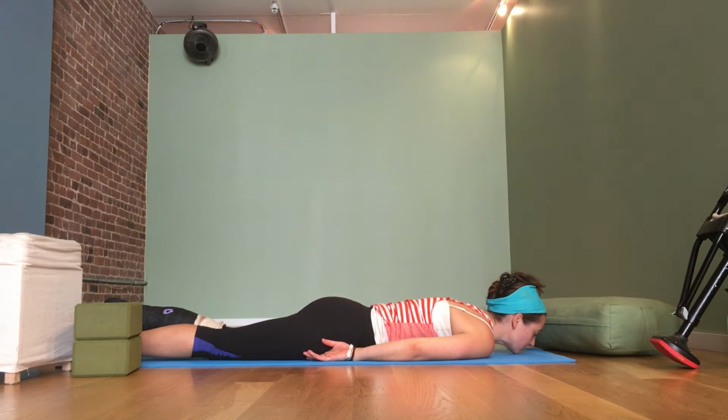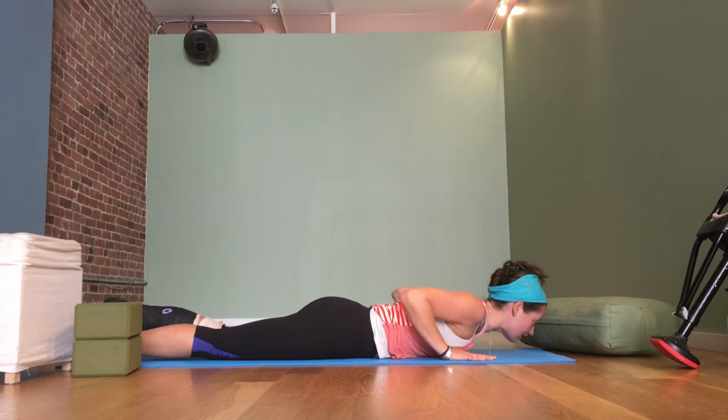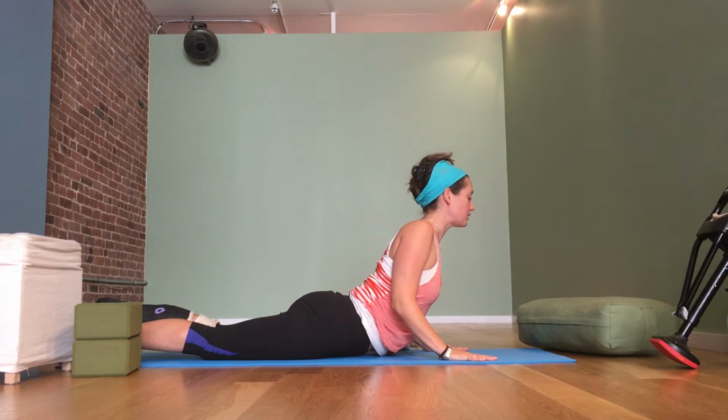Inhale, bring your chin or your forehead to the center. Same thing, just a little bigger this time. Inhale, draw the shoulders back. Lift up, press a little bit into your hands. See if you can draw the belly in just a little bit here.